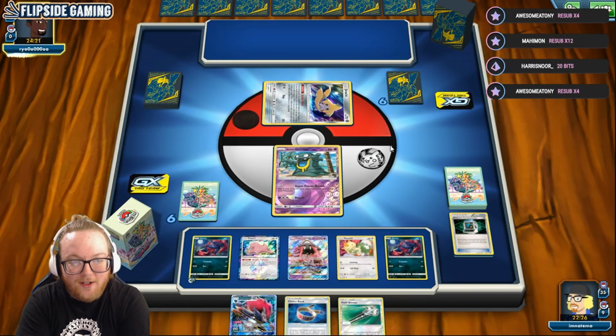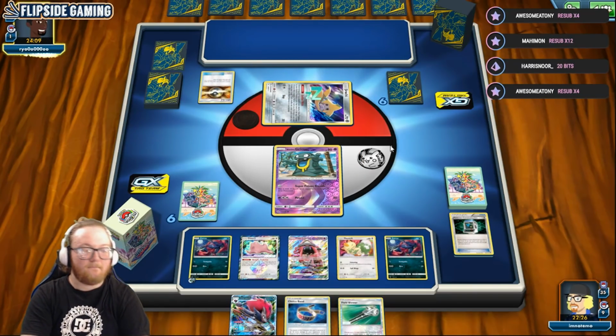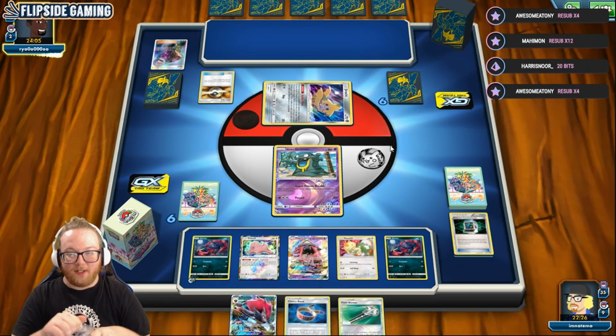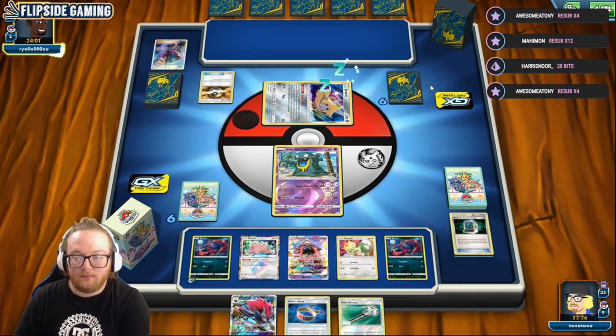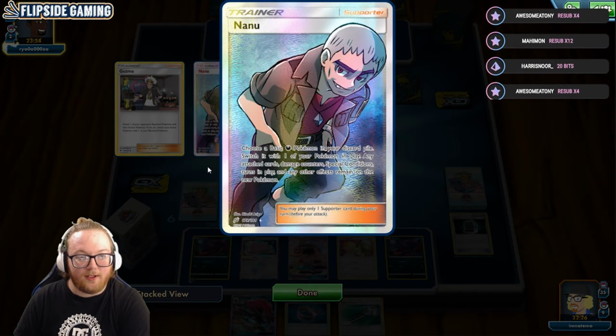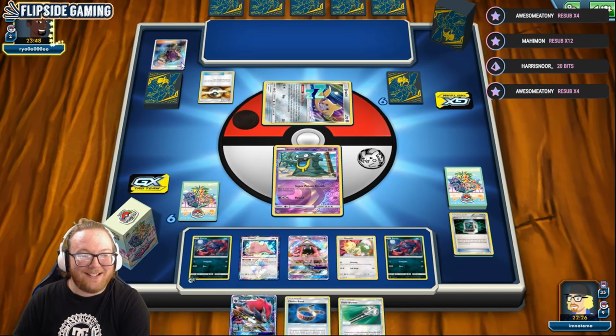Okay, so they just Stellar Wish for Black Market Prism. I may have completely misjudged what we're playing against here. I think it's going to be Honchkrow. Got a Nanu. I've actually never seen Nanu full art. I didn't even know that was a card. The Pikarom deck box has forsaken us.